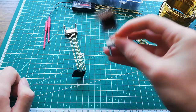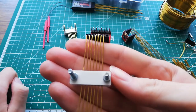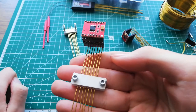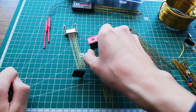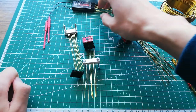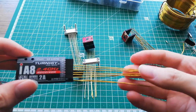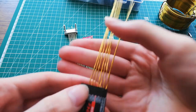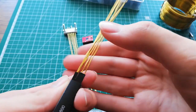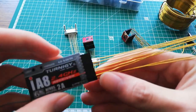And I've done a small one, and this is, I think, the bigger one now, which is a lot more what I wanted to have. They're not perfect yet. I want to make them in different sizes as well, because these are just for the motor controllers, and we've got the receiver here for the controller itself, for the remote control. And you can see we've got a 6-1 here, and right next to it we have a 2-1 here, because that's just plus and minus.